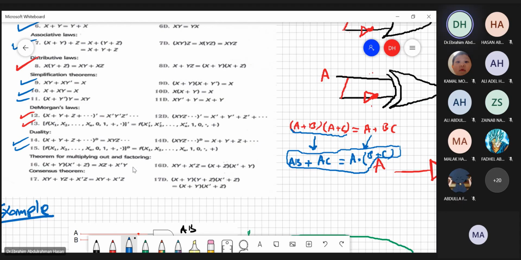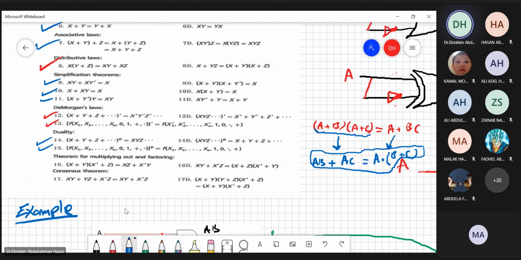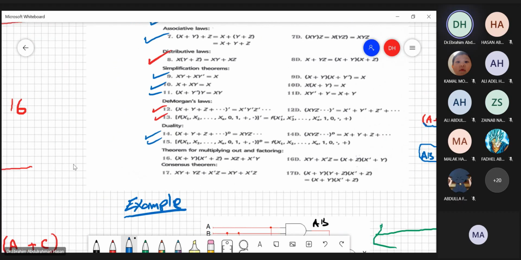Also these we covered here. So if we have X or Y and here we have X bar or Z, then it is equal to X Z and X bar Y. We covered it somewhere up here. Okay, let us write it because this is useful for changing.